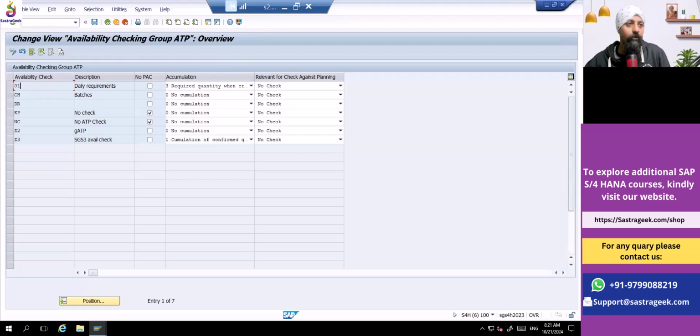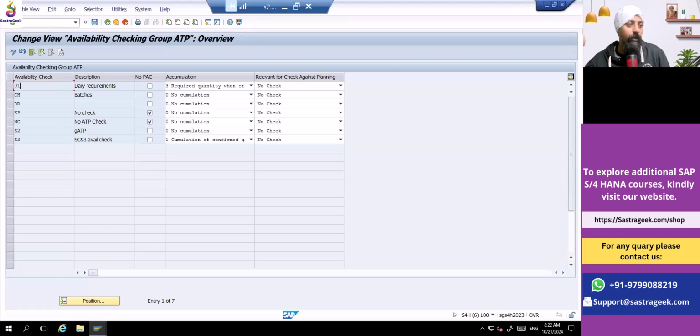Venkat is asking, can we use both basic and advanced ATP at the same time? Yes, we can use both, but again, I repeat, the same material and same sales org combination cannot use both at the same time. You can have basic ATP for different materials, or the same material at a different sales organization and plant combination, while the same material for a different sales organization and plant combination uses advanced ATP.